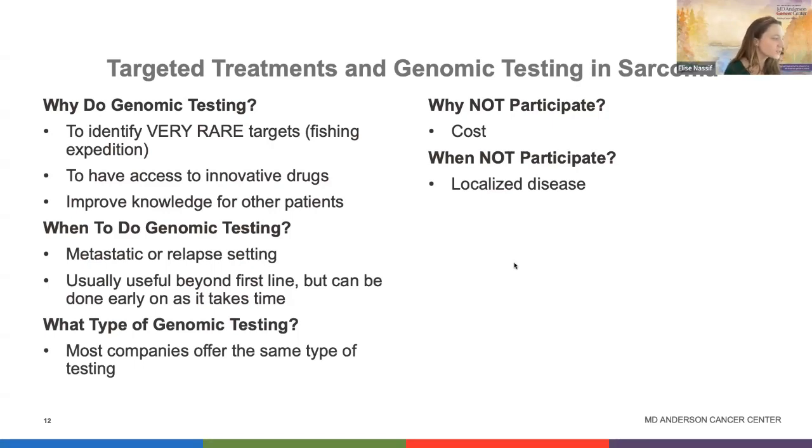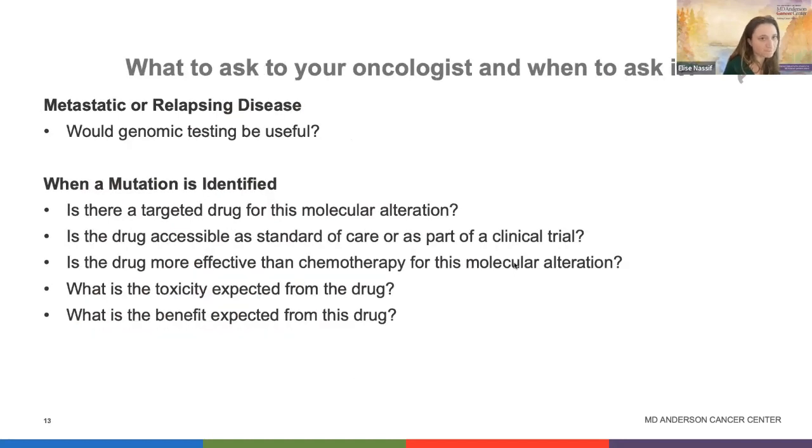There are a lot of companies. Overall, they all present with the same offer. I will not even give any names or advertise one company over the other. We have one that we do most frequently at MD Anderson, but it's just because we're used to seeing their reports. If I have patients who came with another type of genomic testing from another company, I never ask to redo it, and that's all the information I need.